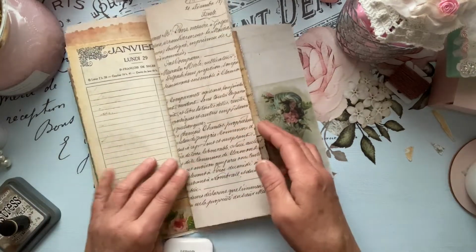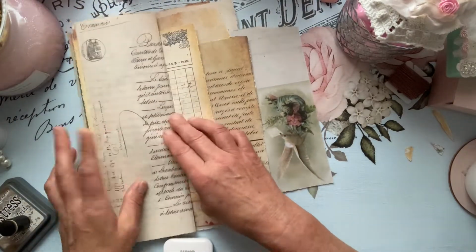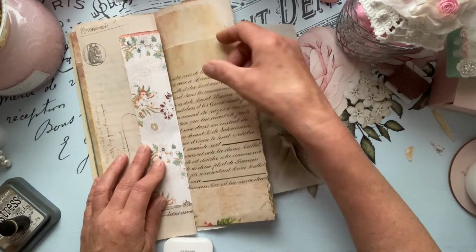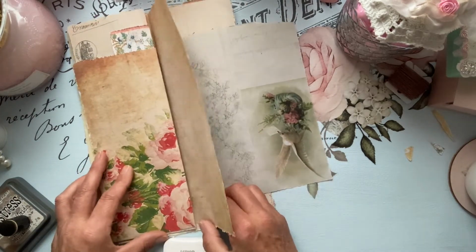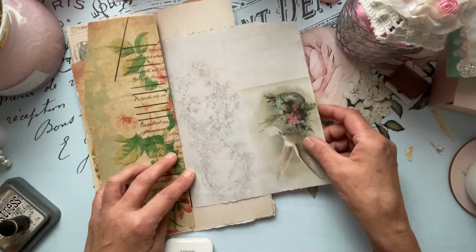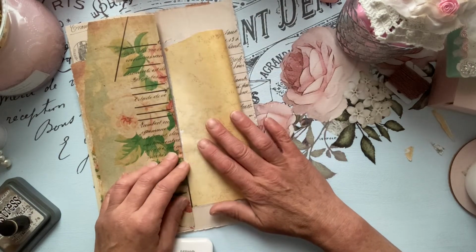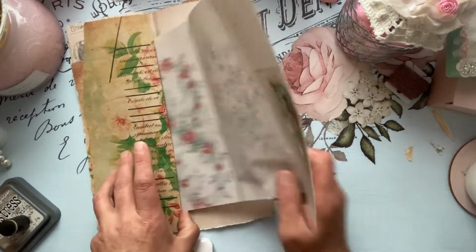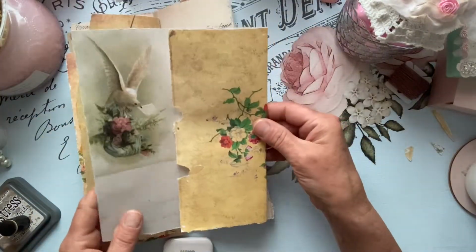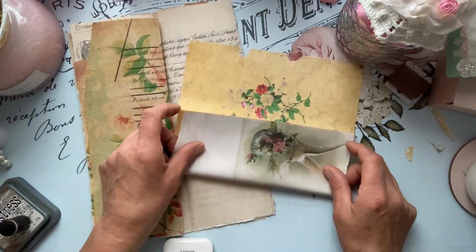There, in the center. And then here. And we have our pockets. And then, and this is upside down. Struggle. All right. Let's do this.